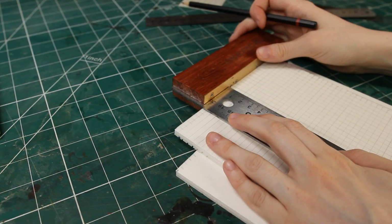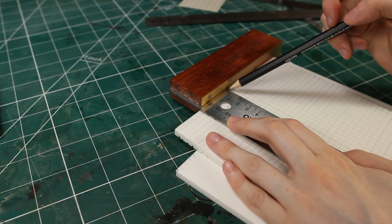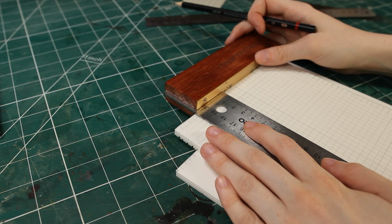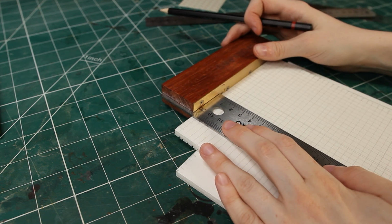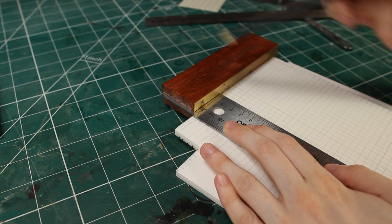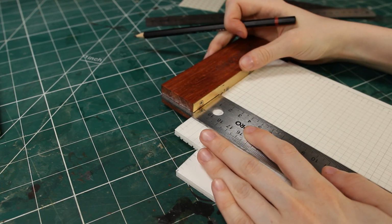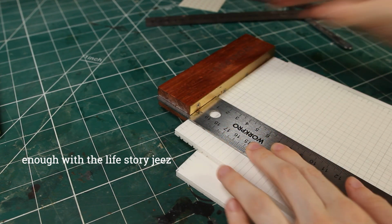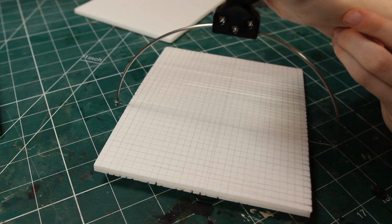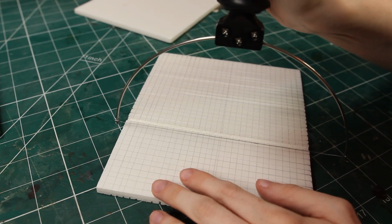And now this is where things start to go a little bit wrong. I don't know about you guys, but there's always just that one thing in a project that just doesn't quite work and it just snowballs, and then you're having a breakdown at 3 AM because you're a failure in life and you don't know why you decided to even do this crafting thing in the first place because you suck at it. This was my thing on this project, these tiles.